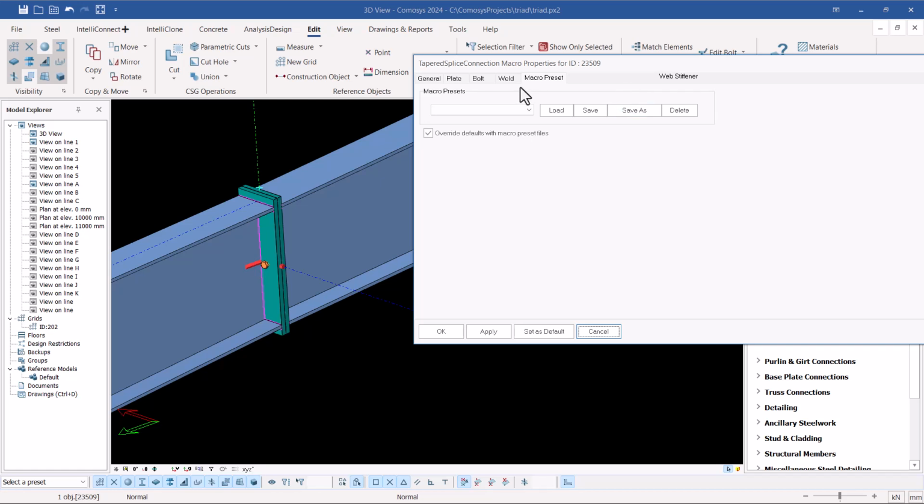Since, as I had done for the base plate and the knee connection, I have my macro preset connection here so that we don't waste so much time. Once I've picked on this, I'll click on the drop down arrow and come to rafter splice connection here, pick on that and click load. Once I've loaded that, I'll go ahead and click apply. Once I've clicked apply, I will not go ahead and close this. I want just to share with you the settings that I had used so that you can apply on yours and save on your system.